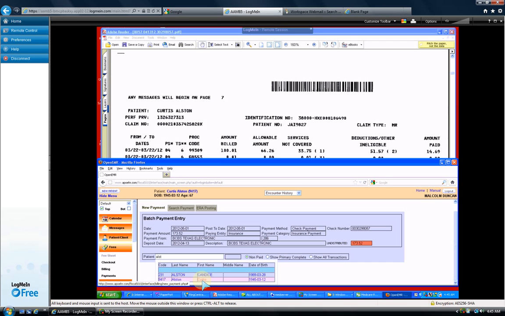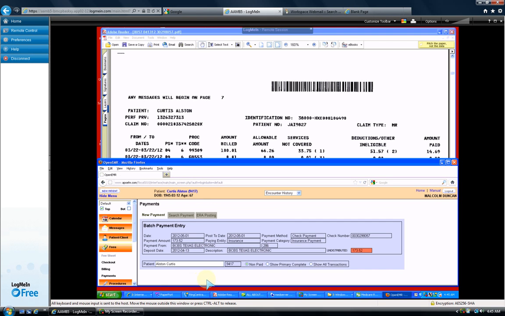So I have Curtis Alliston here, and I'm going to click on Show All Transactions. At this point, there are no transactions for this patient, as I have not entered them yet.